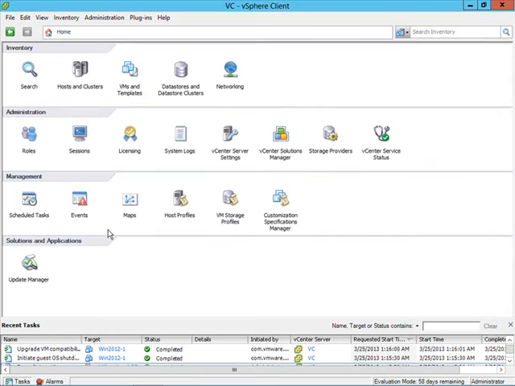Alright, at this point we've successfully upgraded our virtual infrastructure to vSphere 5.1. As part of that, we installed vCenter Single Sign-On version 5.1, the vCenter Inventory Service version 5.1, the vCenter Server version 5.1. We upgraded our vSphere client. We upgraded vSphere Update Manager, and then used that to upgrade our ESXi hosts, our virtual machine tools, and our virtual machine hardware. With a successful upgrade completed, we can breathe a sigh of relief. And with that, let's go back to our slides to conclude this lesson.